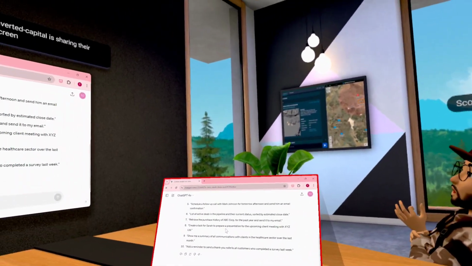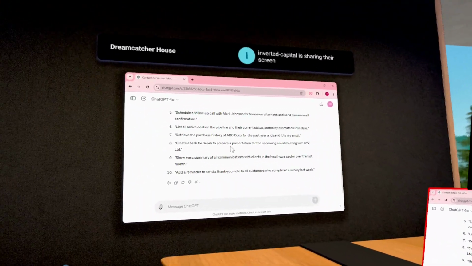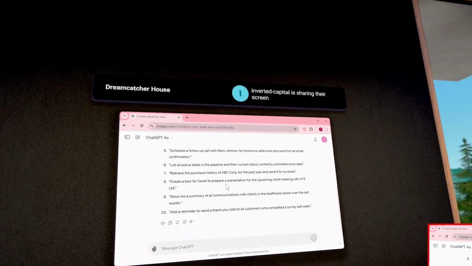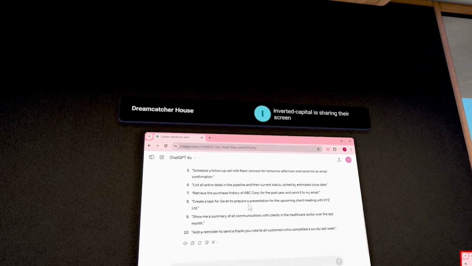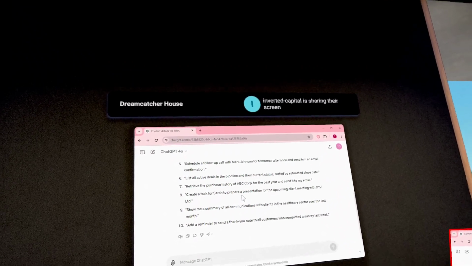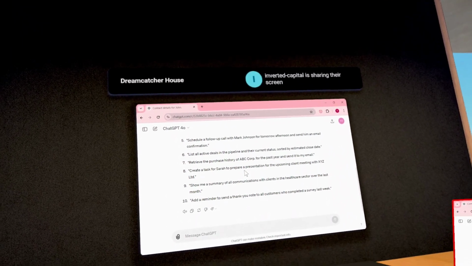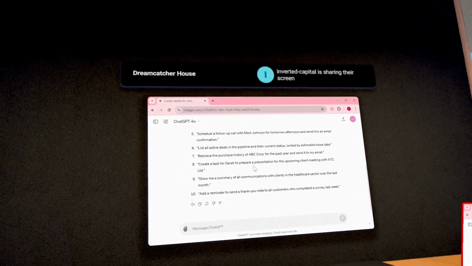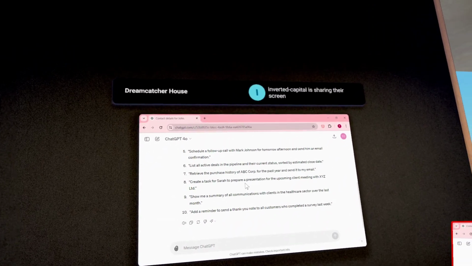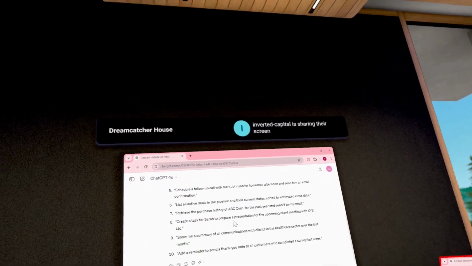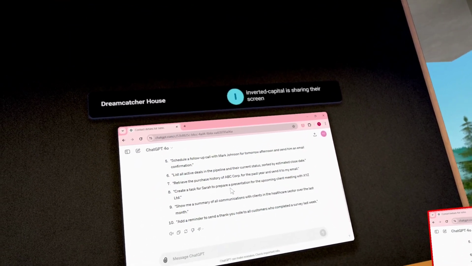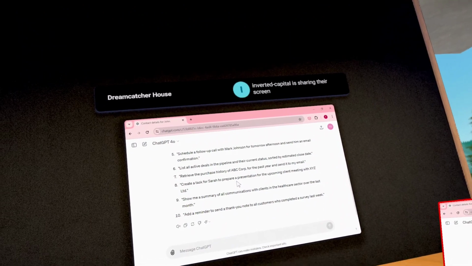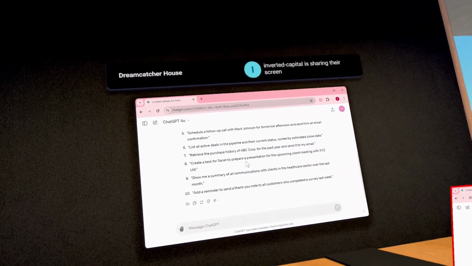Right? And then you just sort of... Exactly. Look, list all active deals in the pipeline and their current status sorted by estimated close date. You hand that off to an architect bot, and it's going, right, okay, so I need to know that there are deals. Say the architect knows nothing. So you need to create deals. Active, that's right. I need to know what a pipeline is. Current status. I don't know what the current state is.